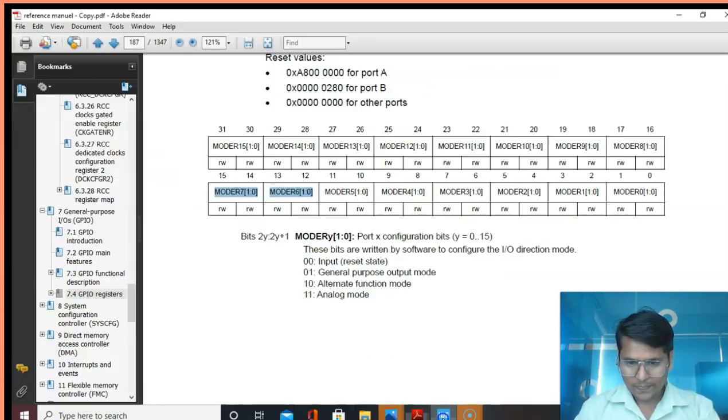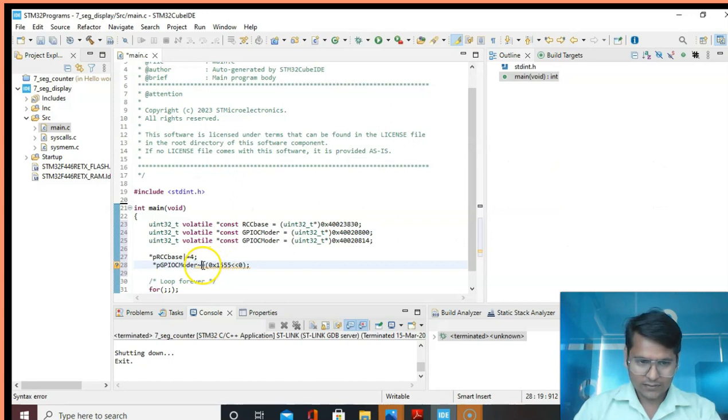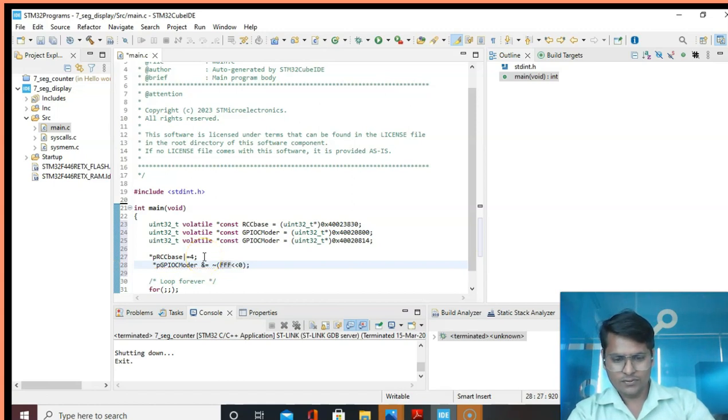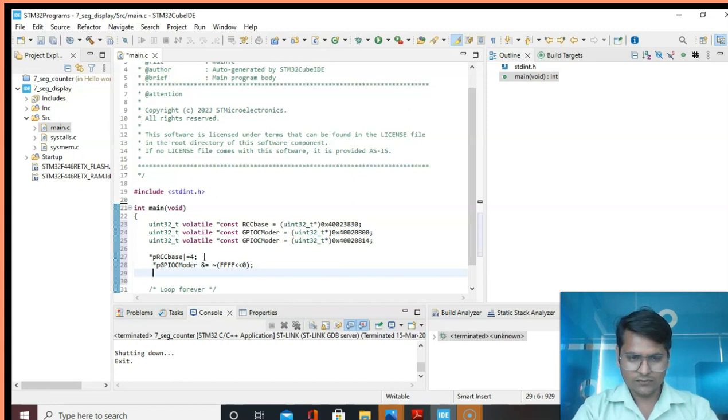For clearing all these pins, we have to make it high. So 1111 means F, and this is also F, this will also be F, and this will be F. Before setting, first thing is let's clear the bit. Whatever pin we are going to use, let's clear all of them. For clearing, we can send F, F, F, F, starting from the 0th bit. This will clear all the bits, and now from 0 to 15th bit will become 0.